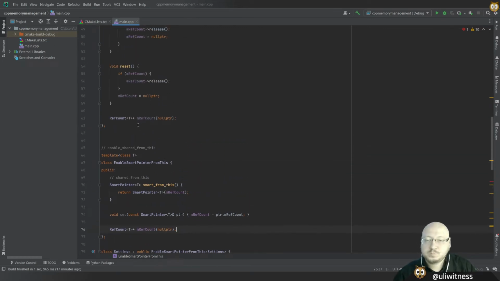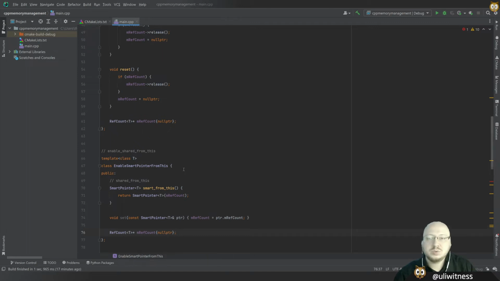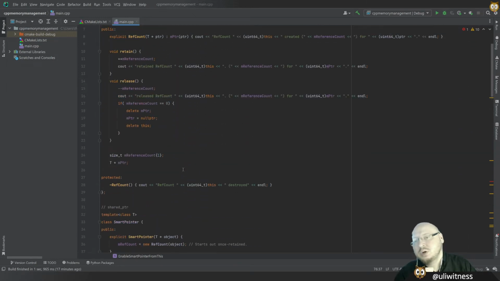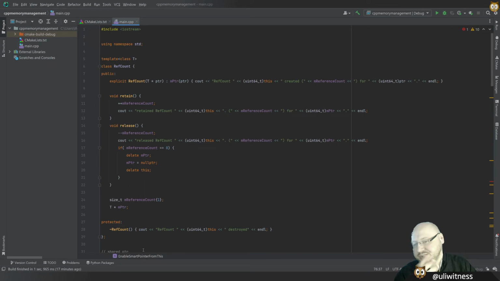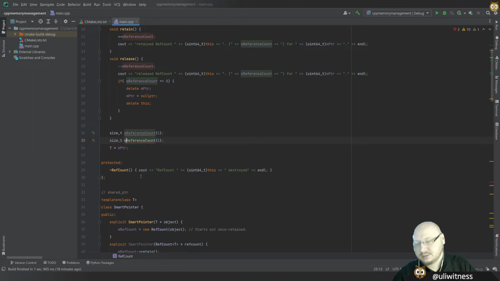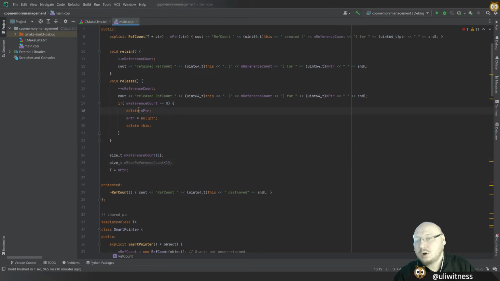Well, what you would do, what I'm not going to do today, is usually you would go into the ref count, which is a fairly small object. It has a counter and a pointer. And you would put a second counter in there, a weak reference count. And now you call delete when the regular reference count, or let's call it the strong reference count, hits 0.